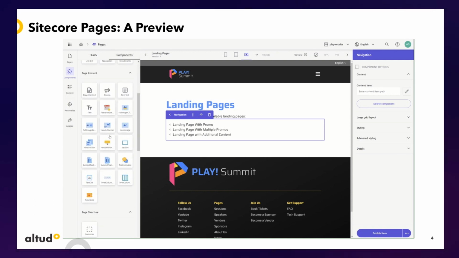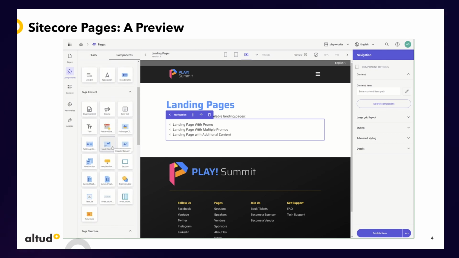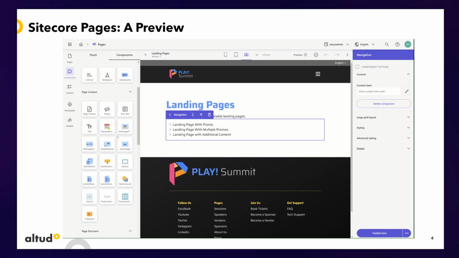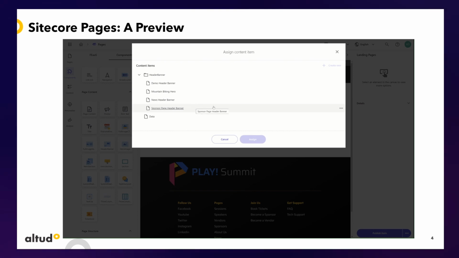There are a bunch of components built out of the box. With XM Cloud, very few components are coming, and on top of this, we build many generic components to basically complete the UI experience.